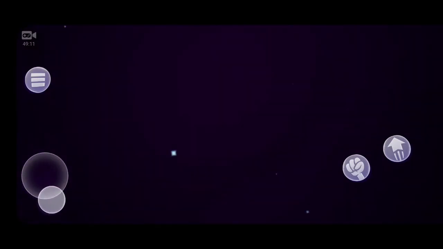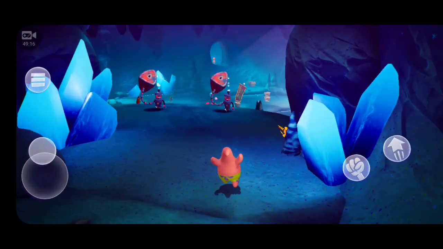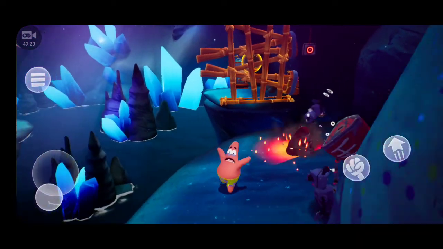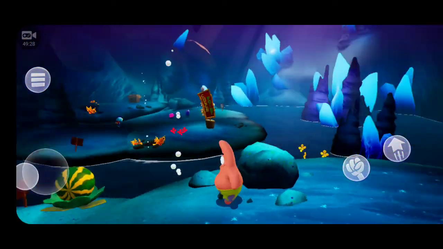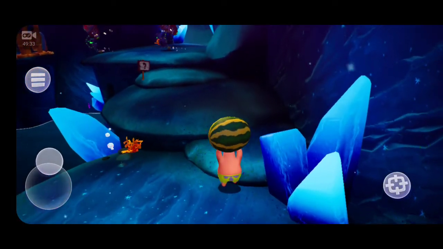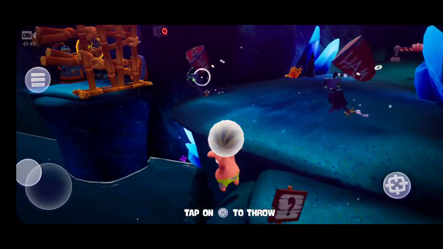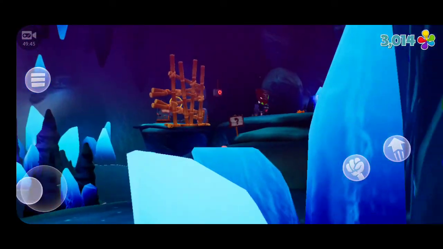Ooh. Is there a secret thing behind here? No. Jellyfish lakes. Alright, then. Stop spawning! Oh, there's a duplicatortron back there. God dang it. Just grab it, Patrick, so you can get more time out of this wilting fruit. Oh, God, go! Patrick, you're a dumb idiot! Jeez, just stop for one second.